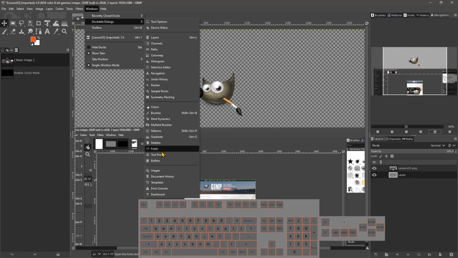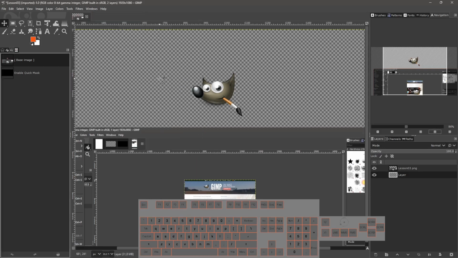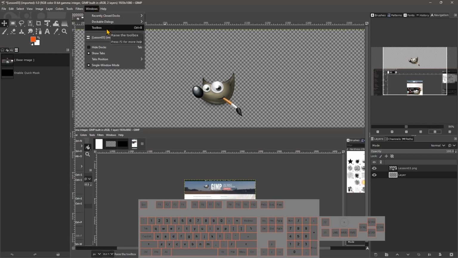And just to show you some, the undo history is right here. So usually if you don't find it here, you can retrieve it from there. And that's it.